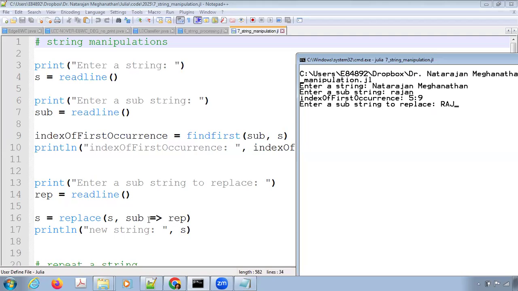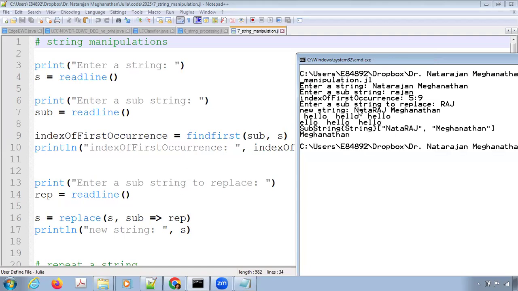So this arrow symbol is a symbol that we use to replace the text on the left-hand side with the text on the right-hand side, or basically the substring on the left-hand side with the substring on the right-hand side, on this original string S. And you're assigning the return value of this replace function back to S itself. So S is going to get changed after we do that.